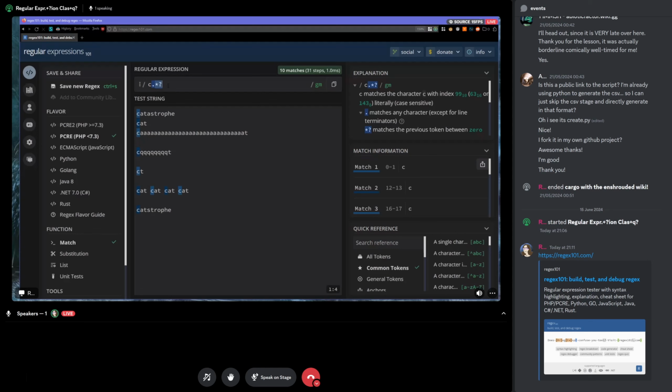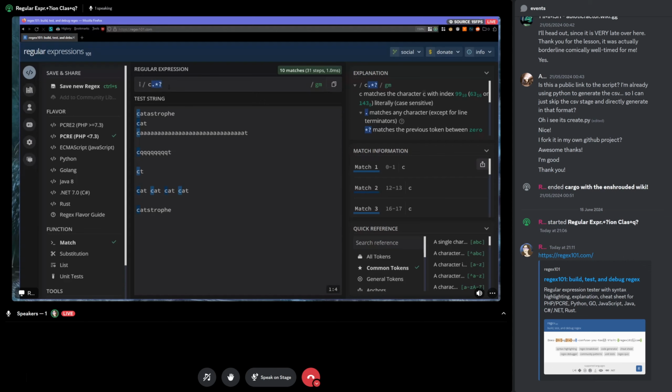And so it's going to say, okay, so I found the letter C. So everything starts with a C here. And then I see that I'm going to have to match 0 or more characters. I'm going to try not to do anything. Can I get away with not doing anything? Oh, there's nothing after the lazy quantifier. Great, I get to be lazy. And then it's not going to match anything else, and you're only going to get the C output.